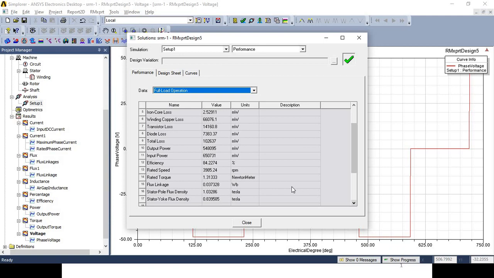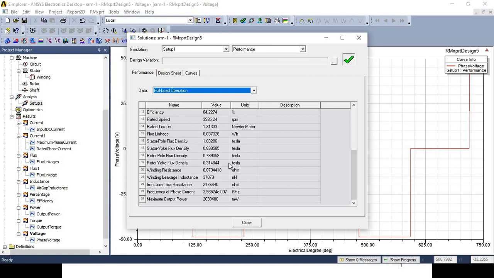Rated speed is in Newton meter, that rated speed is 3985.24 rpm. Rated torque is 1.313 Newton meter. Flux linkage is 0.037 Weber. Stator pole flux density is 1.03286 Tesla. Stator yoke flux density is 0.8395 Tesla.